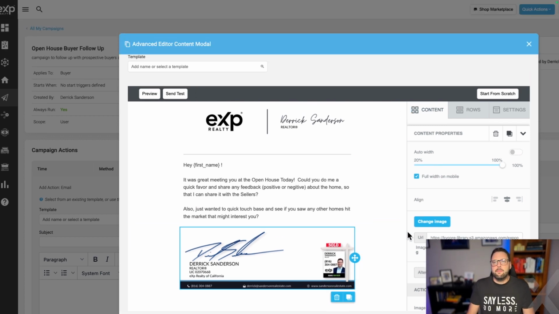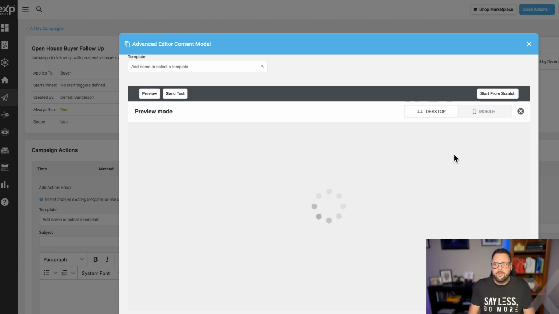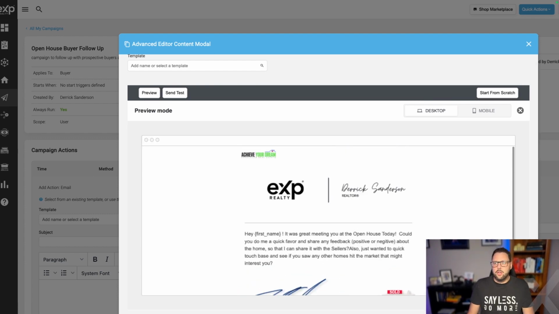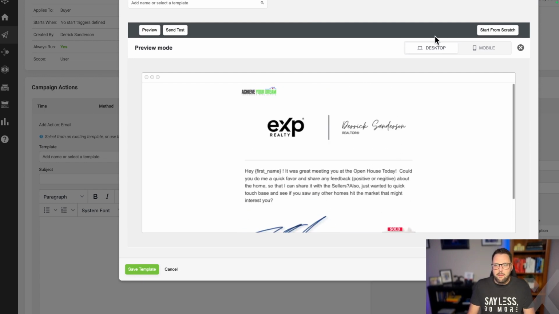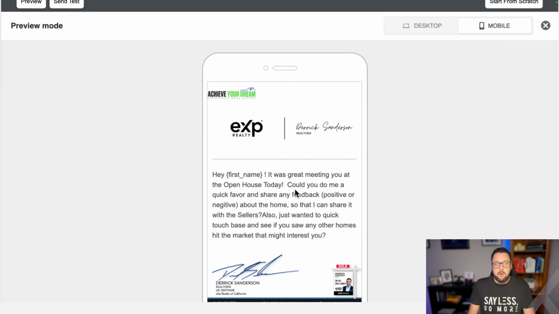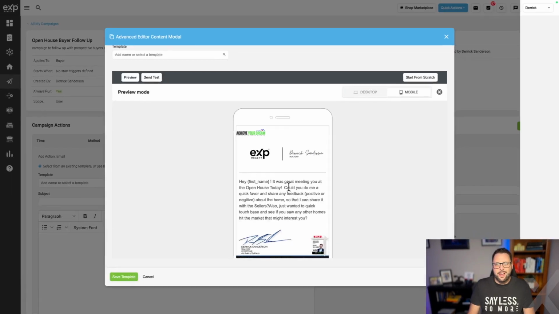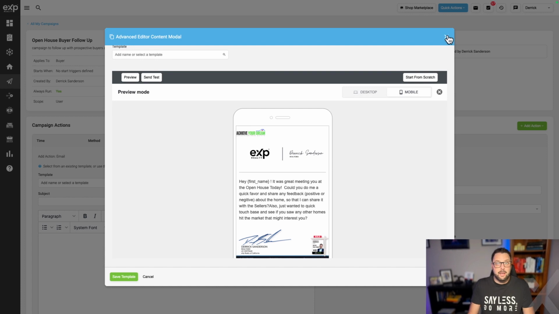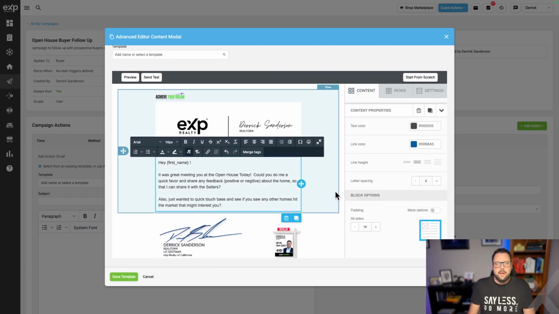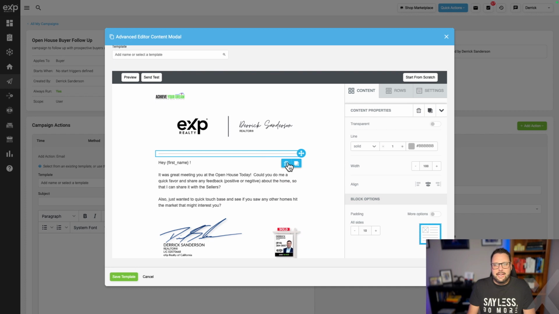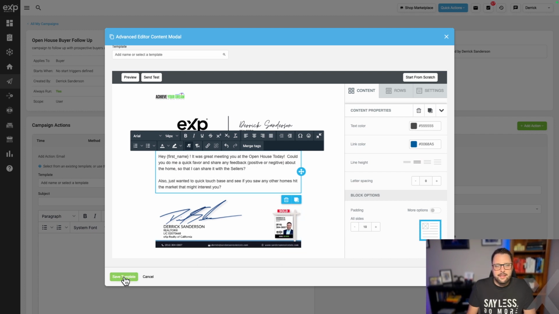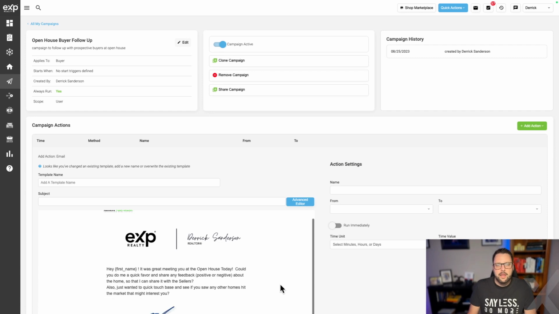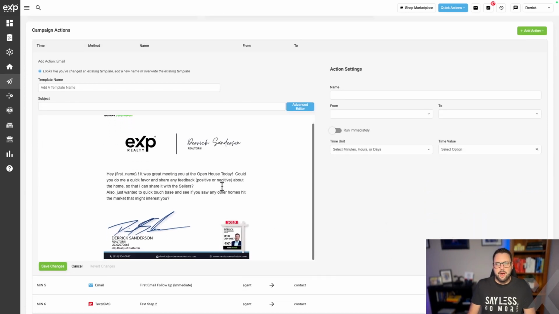So then what you can do is click preview to see, oh, this is what it's going to look like if somebody's reading the email on their desktop or on their mobile phone. So maybe you don't like how that's all scrunched together. Now make sure you don't click this button because you'll lose everything. So I don't, in this instance, like that at all. Okay, and then let's go like this and click Save Template. And you can also see the preview right here.